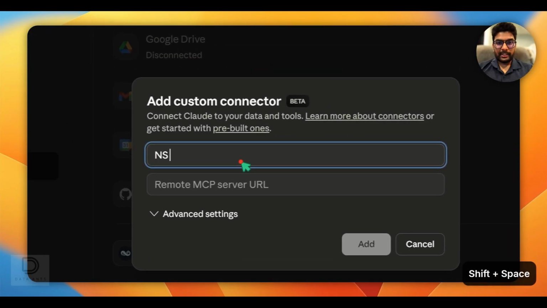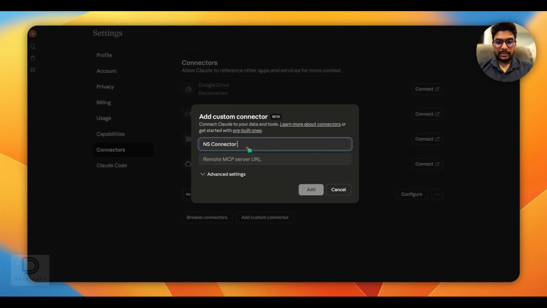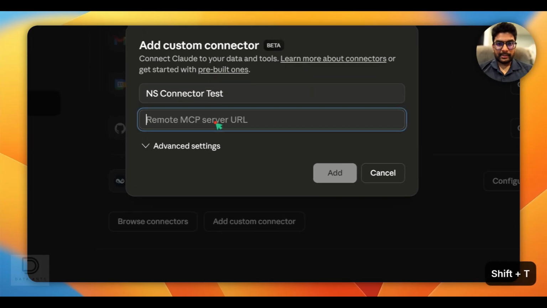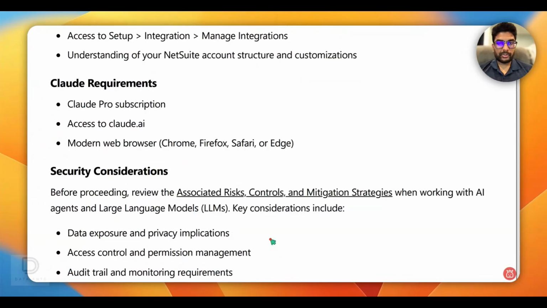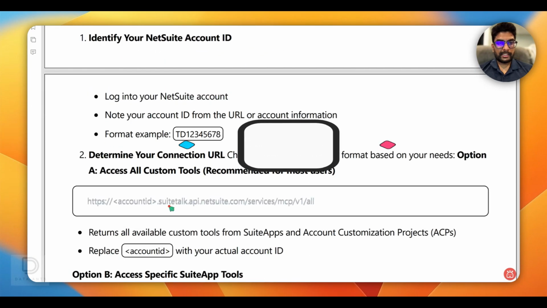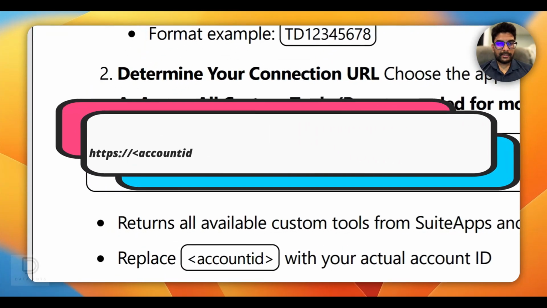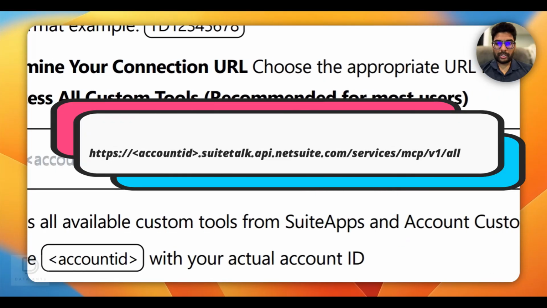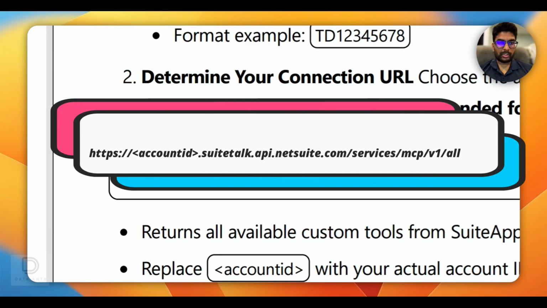You can call it NetSuite connector test, and then the remote MCP server is going to be in this format. It's going to be your account ID, suitetalk API, netsuite.com, services, MCP, and so on.